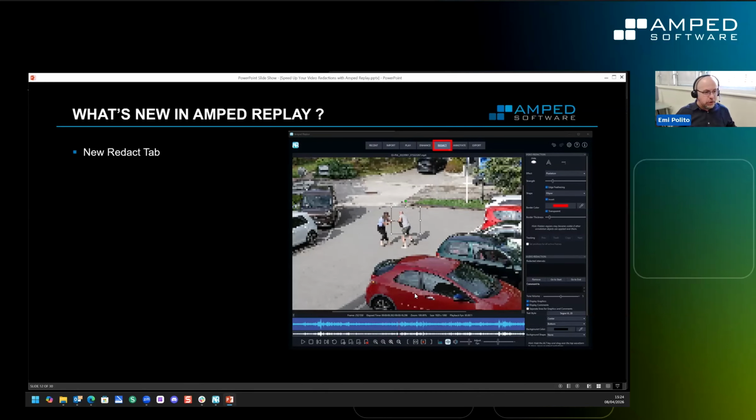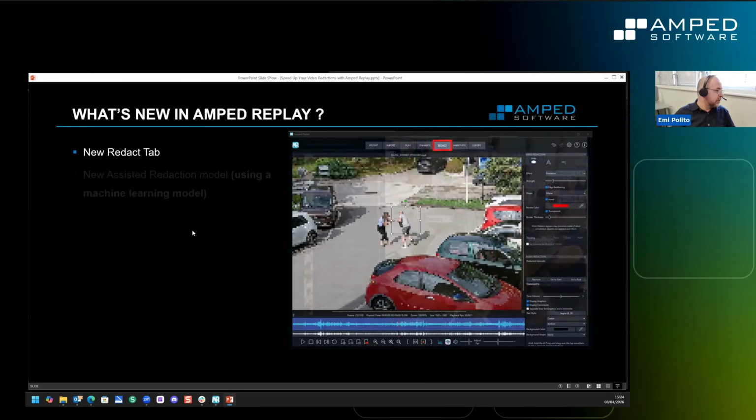So this is basically your Replay interface. As you can see, you've got the video in the middle. You've got some buttons in here which allow you to do playing, enhancing, redacting, annotating, and exporting. Just as simple as that. You can see why it's easy. And in here, you've got some tools, like drawing tools and things like that, which we're going to have a look at in a minute. So before we used to do redaction and annotation in the same area, but now they are separated. And they are separated because we need to ensure that we redact before we do any annotation. That's why the Redact button comes before it.